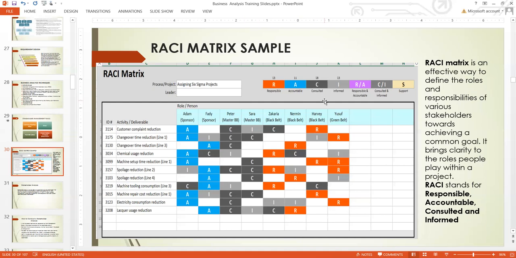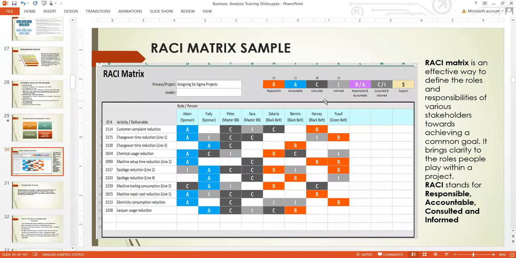So it's C for consulted. Consulted here means that when you are doing your job, the one that you are responsible for, and you don't have enough information about your responsibilities, then you have to look for someone you need to consult to give you more information or more knowledge so you can perform your duty very well, so you should be able to deliver your deliverable.